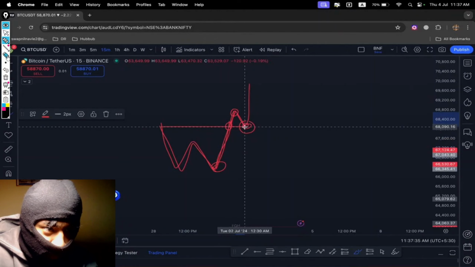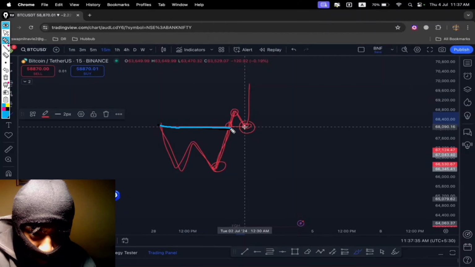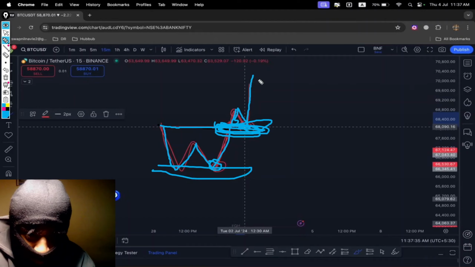For example, most people will say, wait a little bit, wait for the W pattern to break this, and wait for it to retest on this resistance zone, enter the trade. But why should we enter here? Why don't we enter here? Why we should know that the real buying came from down, not from here. That's the thing that he's explaining right now.